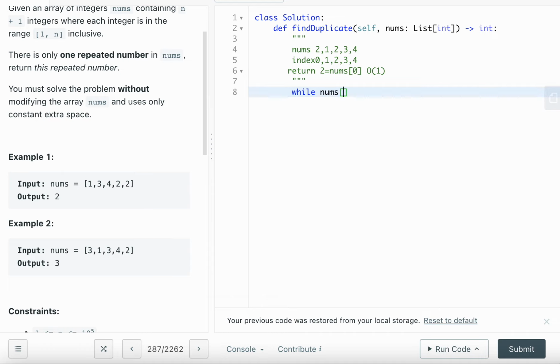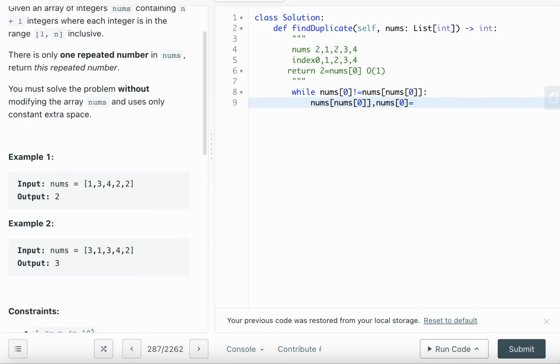If I write it in code, you will know what I mean. If 2, using it as an index, nums[2], is not equal to nums[0], then I'm going to continue to swap nums[nums[0]] with nums[0].